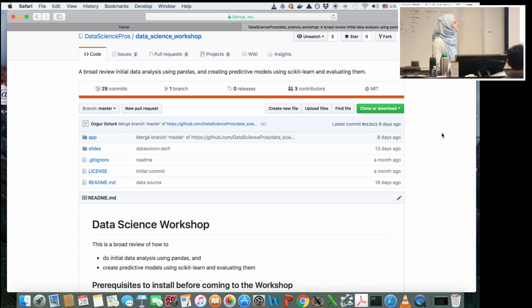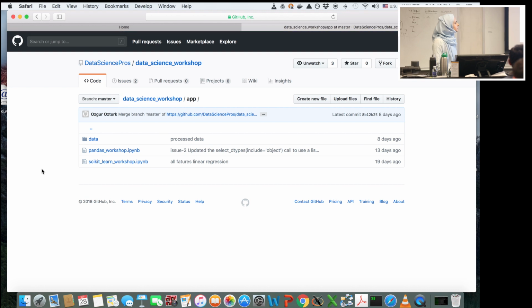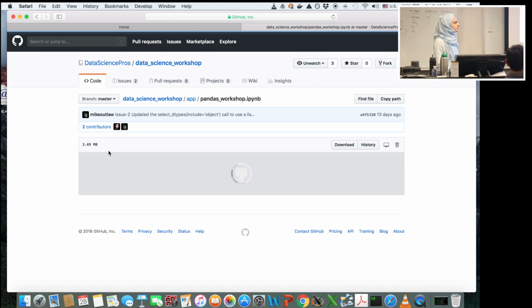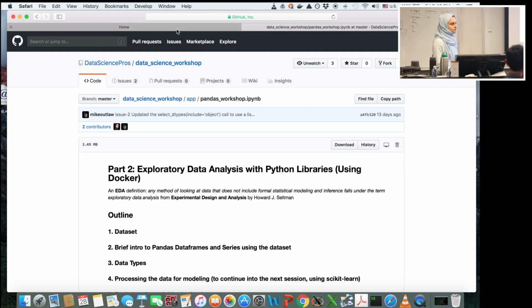So this is the folder that has what I'll be going over in the third session with Ozgur. If you're interested in getting the Docker image and using that to run the Jupyter notebook, you can do that.